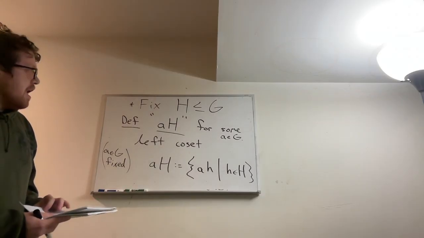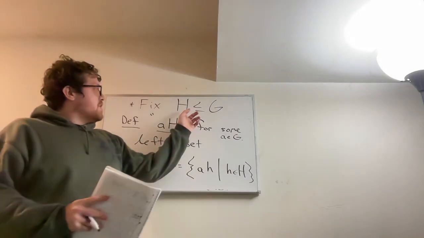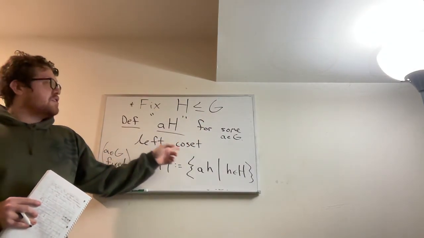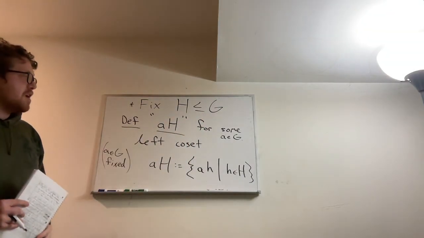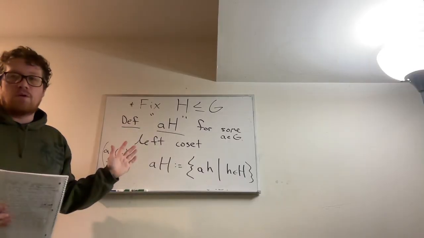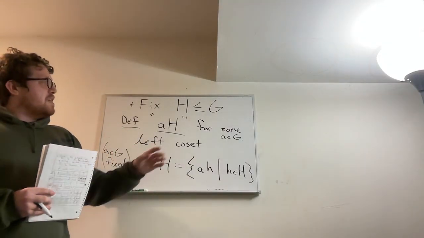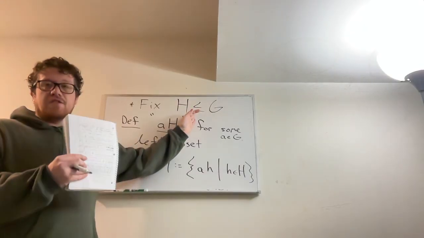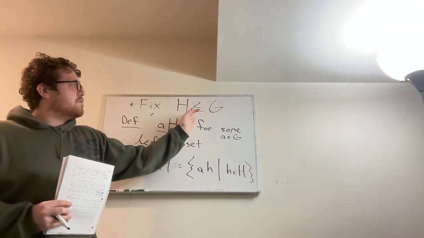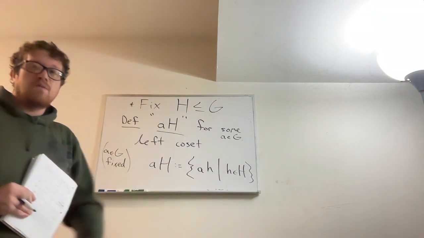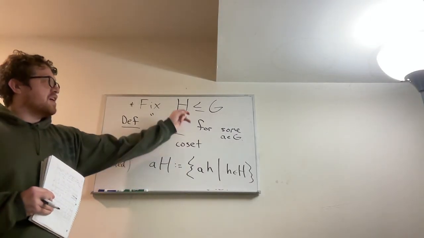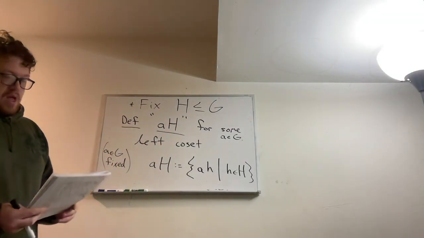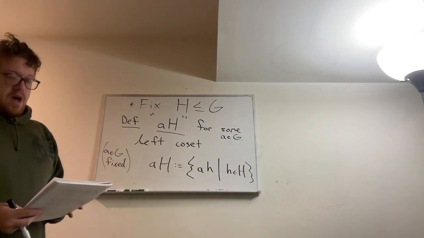Right. If H has a particularly nice property, which we call normal, then these cosets actually form a group in themselves. But if it's not normal, then they don't form a group. So basically, we need H to have this extra notion of normal, which we'll write down in a second what that means. Then all of these left cosets for every a actually form a group in themselves. But otherwise, it's not.